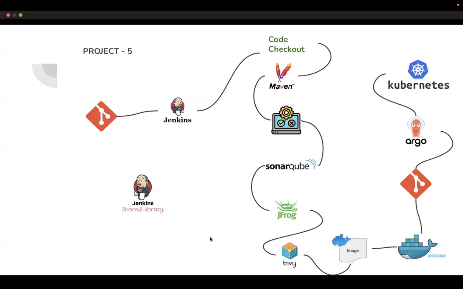Now, the important thing that we are going to cover in this Jenkins project is shared libraries. Shared libraries are an industry standard concept that people use. Multiple Jenkins pipelines will be there in the Jenkins console. If multiple pipelines use the same code, why write the same code multiple times? So people created something called shared libraries, and the same code is used by multiple pipelines. Shared libraries help us with the reusability of our Jenkins pipeline scripts. That's one of the important things that we are going to cover.